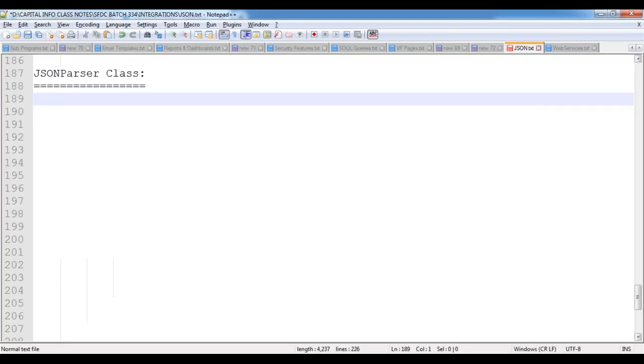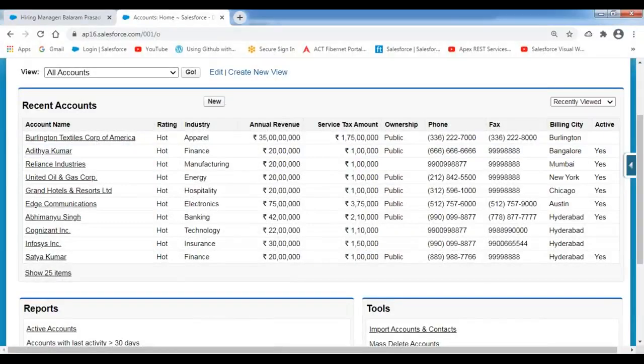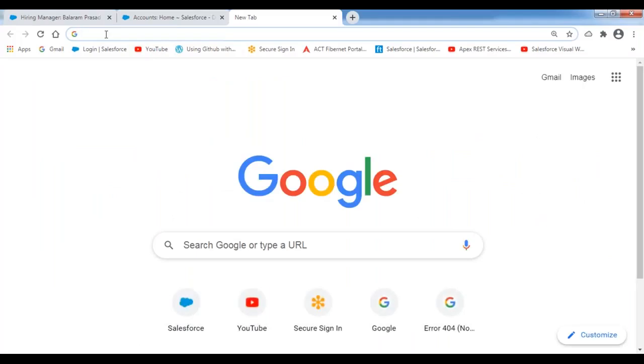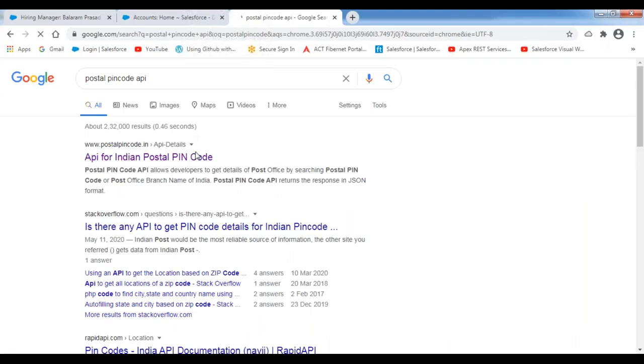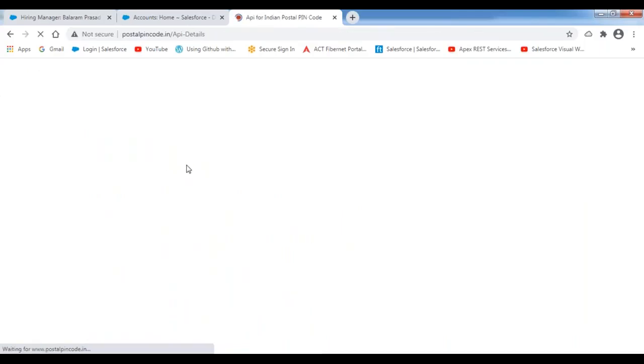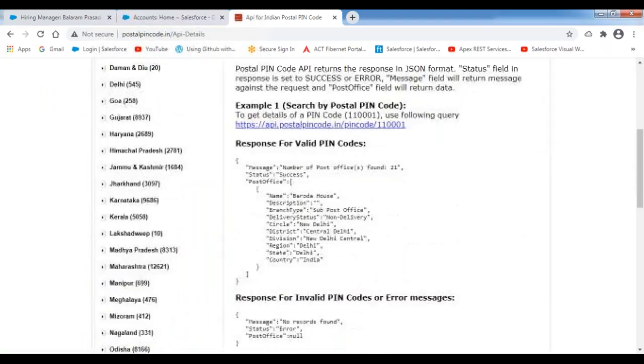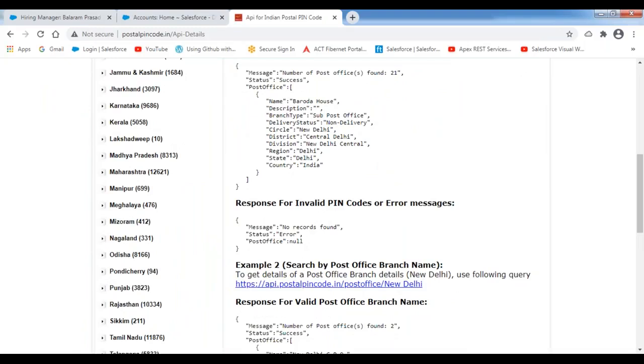For example, tomorrow I'm going to show a practical example by integrating with the postal pin code API. Whenever I indicate a pin code number, I would like to collect how many postal department branches are available with that pin code and represent them on my Visualforce page. How to do that, we'll see practically in tomorrow's session.